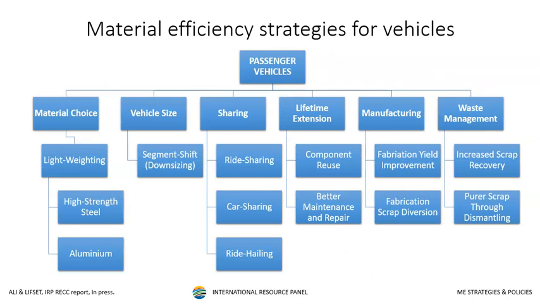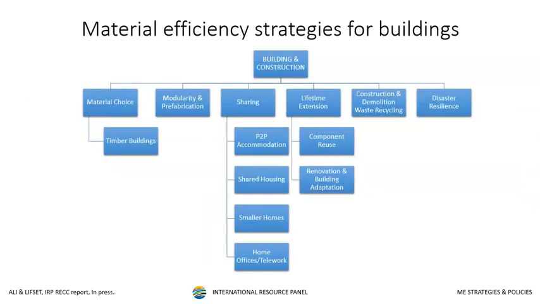The material efficiency strategies we have for individual products are quite diverse. Here we see the example for passenger vehicles, where we also, in addition to what I said previously, can change the material, for example, to imply lightweighting, and we can of course change the use pattern of passenger vehicles by improving the share of car sharing and ride sharing in the fleet. And the majority of the strategies shown here can actually be depicted in the model framework that we developed. And the same thing applies to the buildings, the residential buildings, where we also have reuse, lifetime extensions, and material substitution, for example, away from concrete to use more timber in wood construction where timber is available.